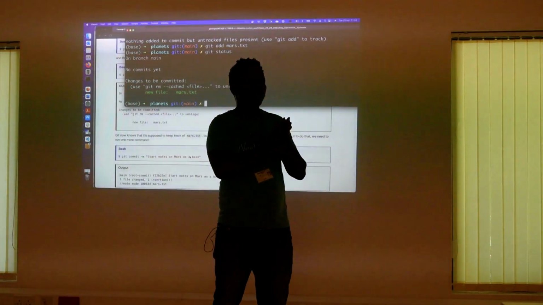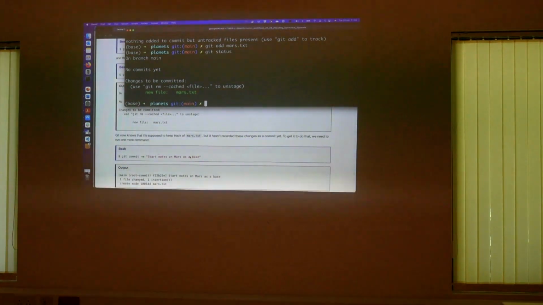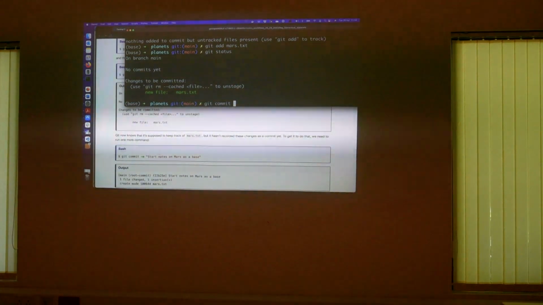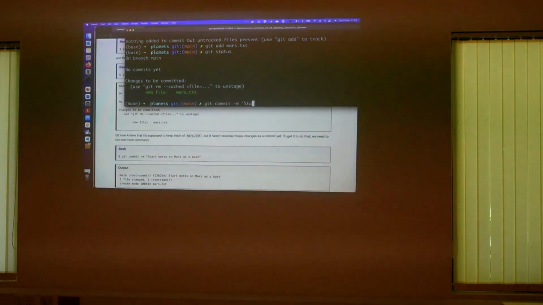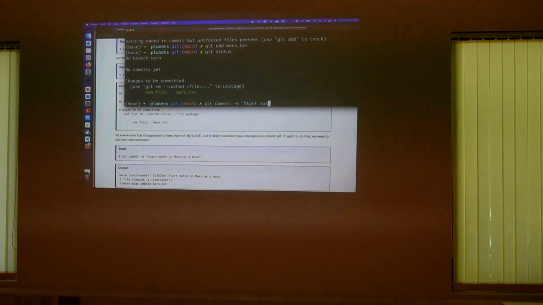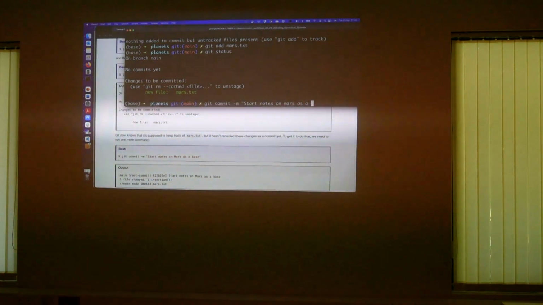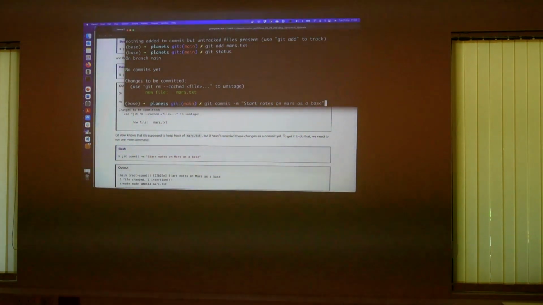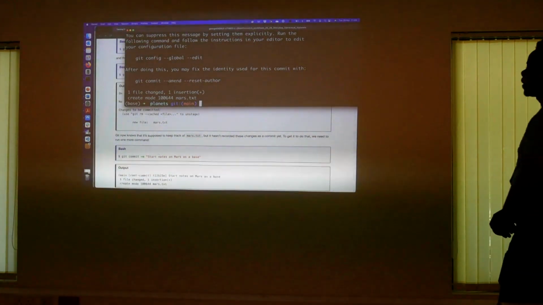So we need to commit and add a commit message to our file, and the way we do it with Git is running git commit -m for message, and we quote, and here we start notes on Mars as a base. I'm just copying whatever is written there, and we press enter, and a couple of things happen now.